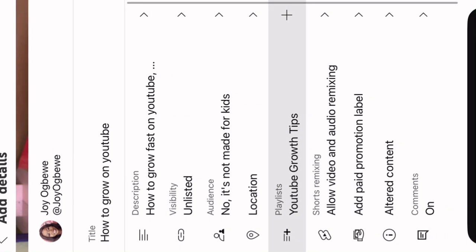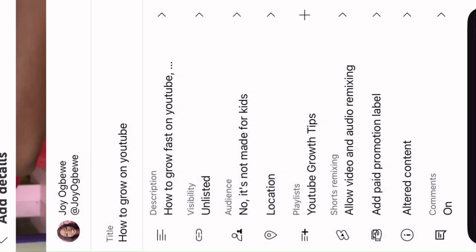And now, allow video and audio remixing. Yes, please always allow this because you are growing your channel and this is like free advertisement. Many other people can trim from your video using the remix button. Either they use the video or they use your voice. So yes, this is a free advert because YouTube will always show that it was cut from your video. They will always involve your name in all of the process. Then this paid promotion: if you already have paid promotion like brand deals, that's when you use this. You can add them here. For me, I don't have that on this channel yet.